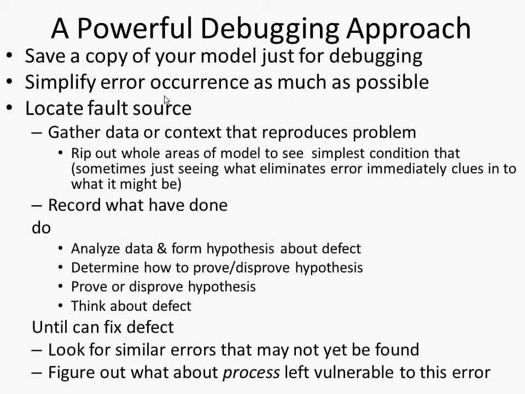Following this whole process, after you've nailed something down, look for similar errors. How did this error come in? What was the underlying issue that led to this error? And what other errors might it have led to? Having some understanding about what it is about your process that left you vulnerable to this, you might want to invest in changing that part of the process. Maybe you didn't read the AnyLogic documentation closely enough. Maybe you didn't really understand how action charts worked. Maybe you're confused about the relationship between a transition and the guard, and you need to get more advice on this, and you want to invest in learning about that.